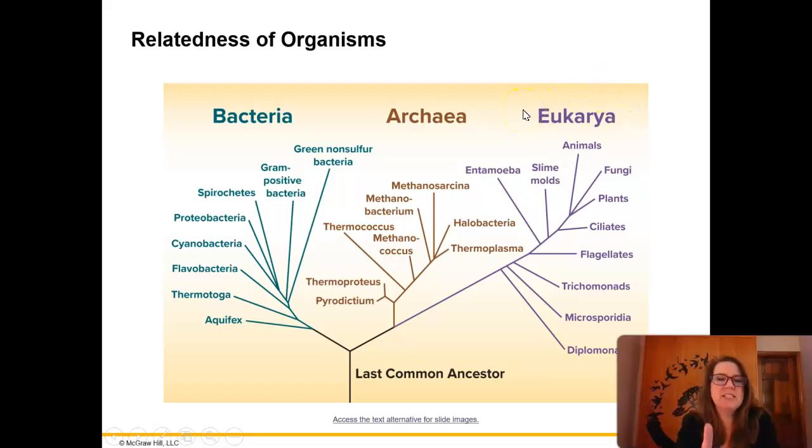Now we have our multicellular eukaryotes. So those are things like animals and fungi. But a good portion of our fungi are called microfungi, so they're small and hard to see. We will mention a little bit about macrofungi, so you just have a feel for some other things out there in nature. Of course, other multicellular things are plants. And that's about it. The other things here that you see, Entamoeba, slime mold, ciliates, flagellates, trichomonads, microsporidia, and diplomonads are all things that we would consider to be essentially microorganisms.